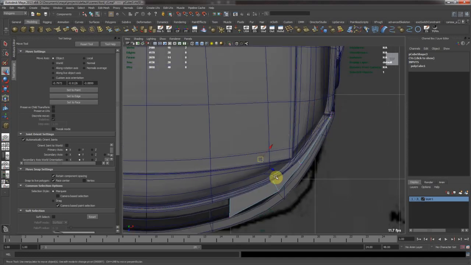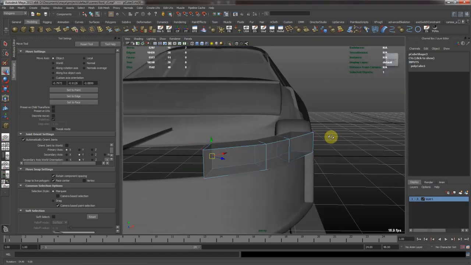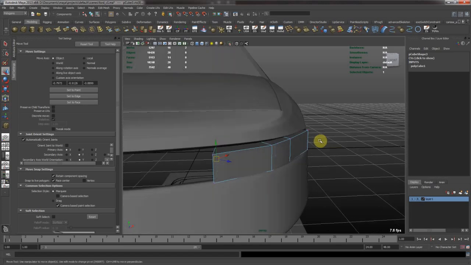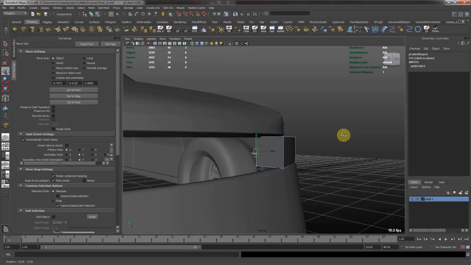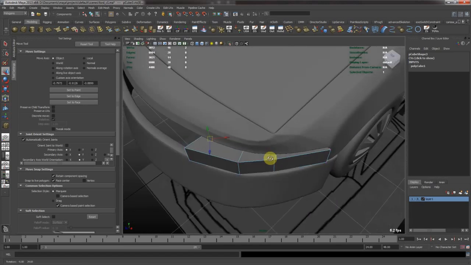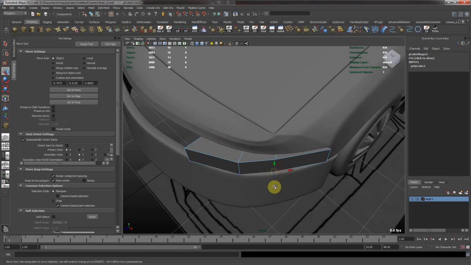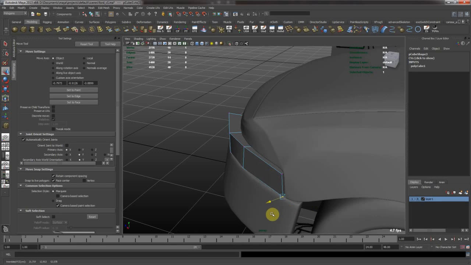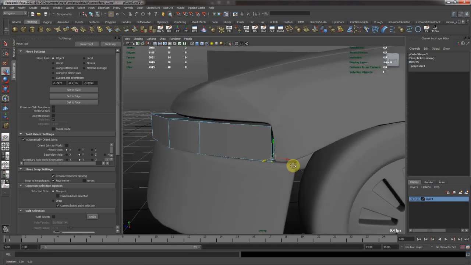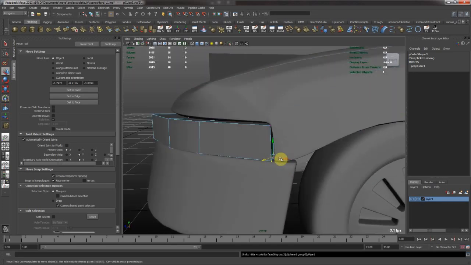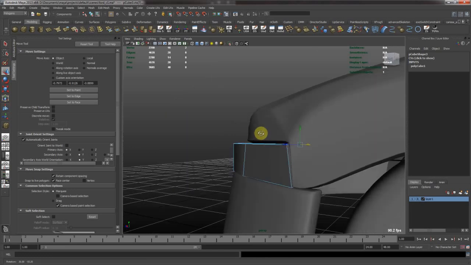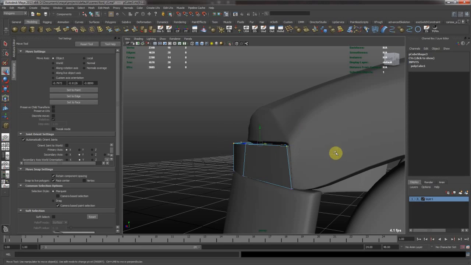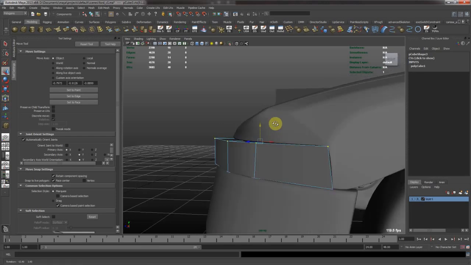Let's see how this looks from the front. Okay. Maybe I try to match the line, very roughly. Now select the entire upper part, move this up, and now match the upper line.